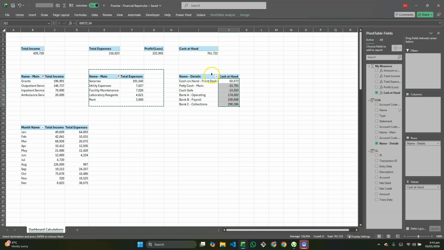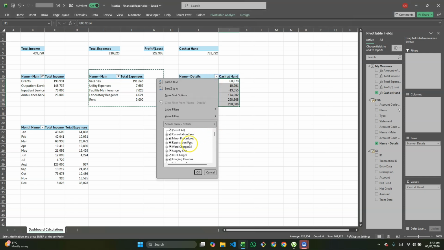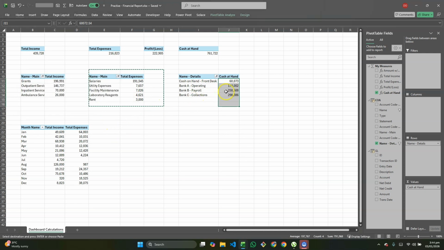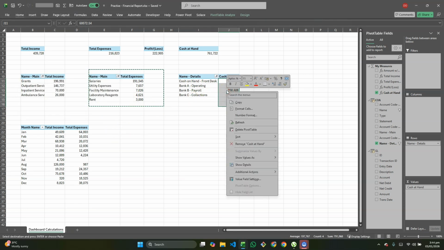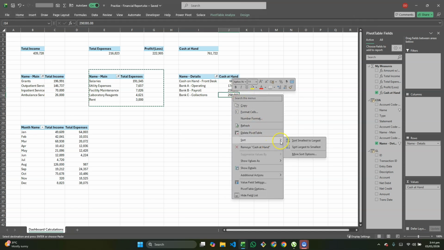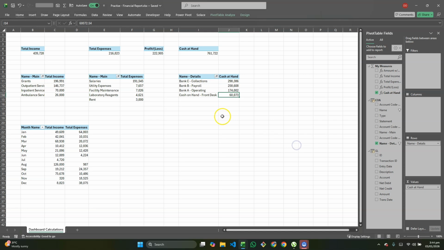Is that okay? Good. Now, to be able to see the top five, and then whatever balance is left, what I did was simply come here to value filters, Top 10, and this time instead of top five, we'll do top four. Right click this, and then sort from largest to smallest.